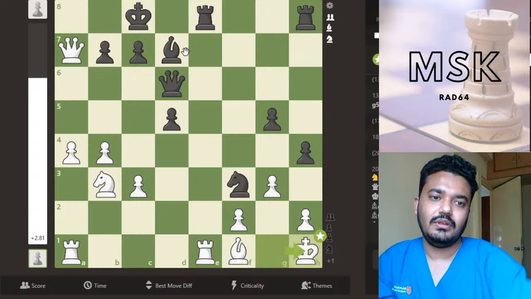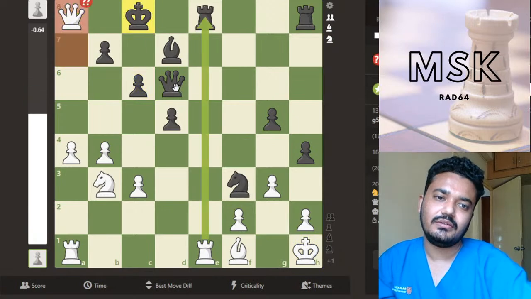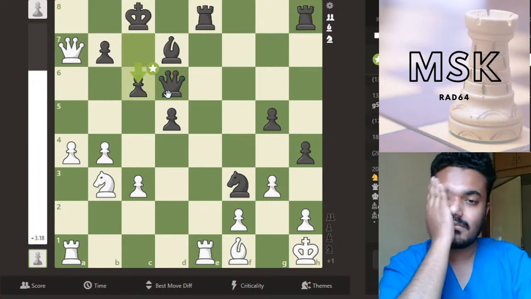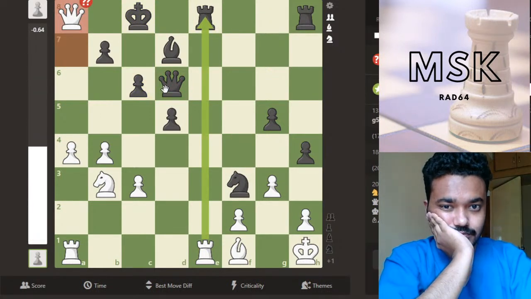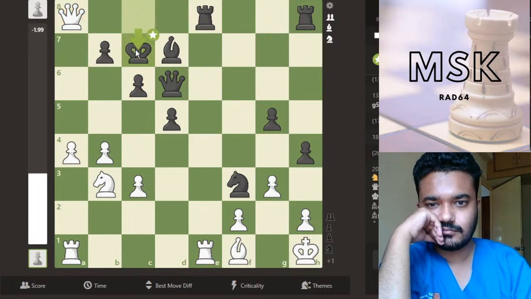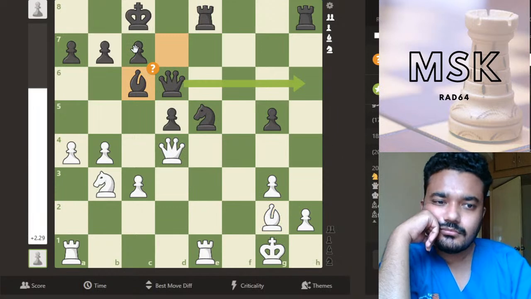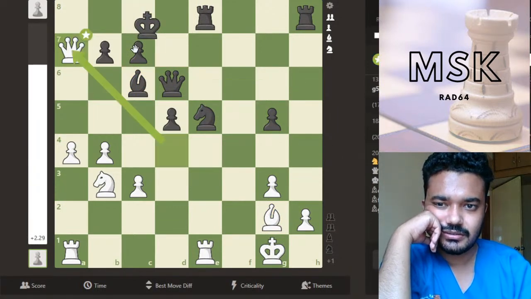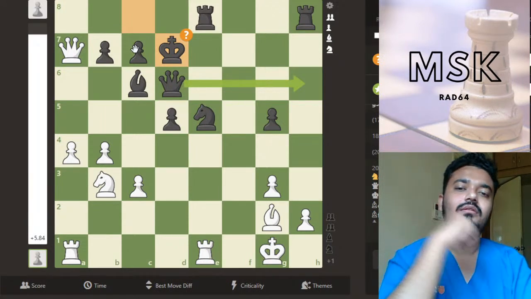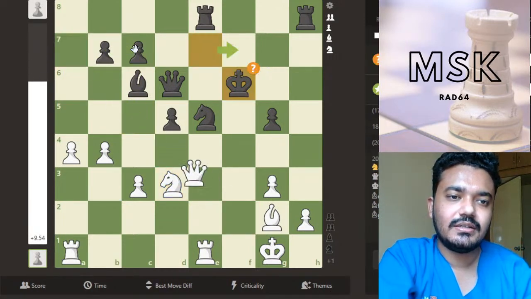Yeah, so he has to basically play c6, because if I play here, he can bring the queen back, or he can just play this move. So yeah, too many calculation mistakes here. I think that's what a 1900 player does. So this was fine, this was fine, and again I didn't know what to do.